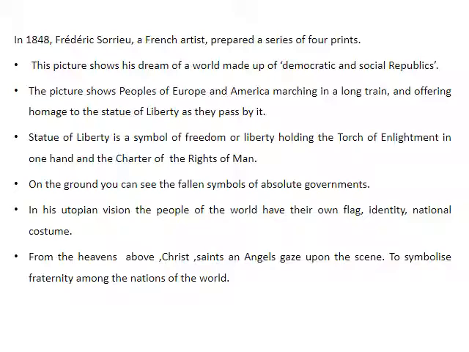This picture shows his dream of a world made up of democracy, a democratic and social republic. The picture shows peoples of Europe and America marching in a long train and offering homage to the Statue of Liberty as they pass by it. The Statue of Liberty is a symbol of freedom, holding the torch of enlightenment in one hand and the Charter of the Rights of Man in the other hand. On the ground you can see the fallen symbols of absolute governments.